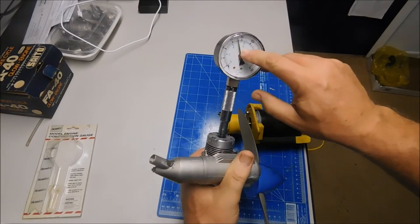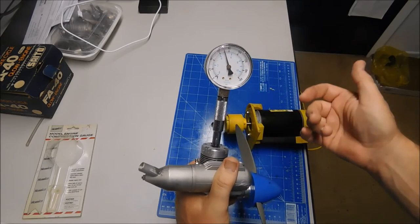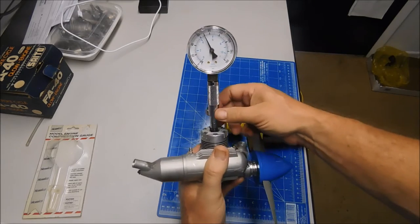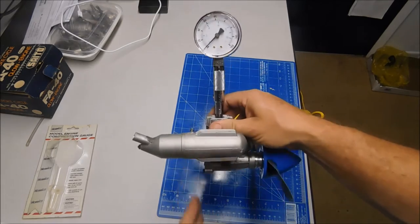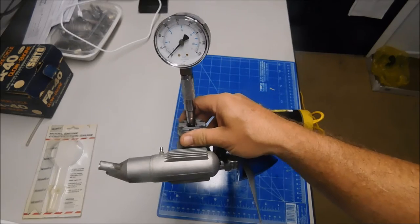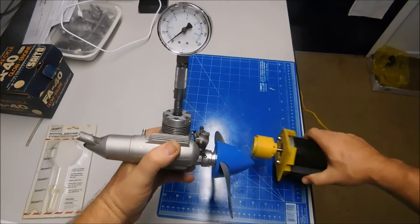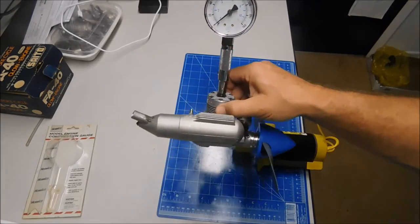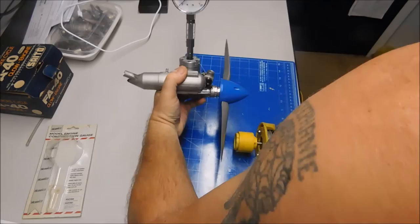So we see I've got about 70 PSI on this scale. Let me relieve the pressure on that. Let's do this a couple of times and see how repeatable this is, because really that's kind of the key. And I guess this is usable if you were to use this when you first got an engine, and then over the course of the life of the engine, it might be useful.